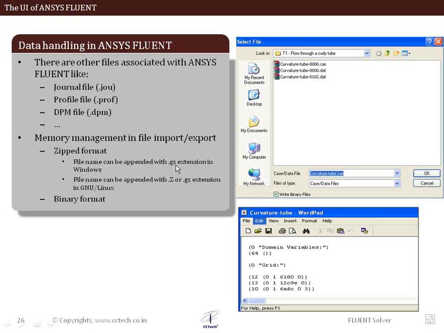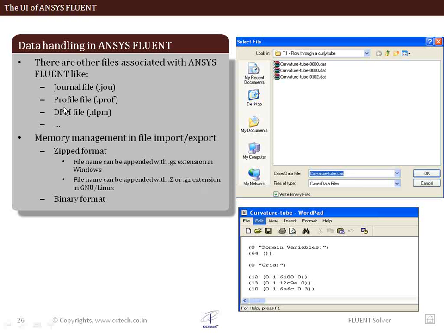Now this .gz extension is what is valid in Windows. In GNU Linux, it's the .z or the .gz extension. So it uses different kinds of compressing capabilities so that you can reduce the size of the files that you're writing, and also reading becomes quite efficient in that case.